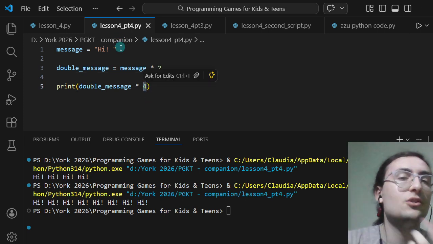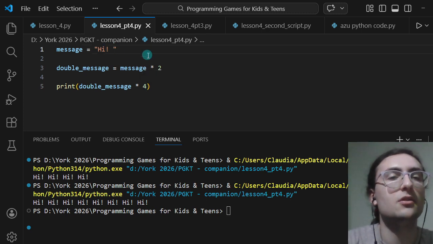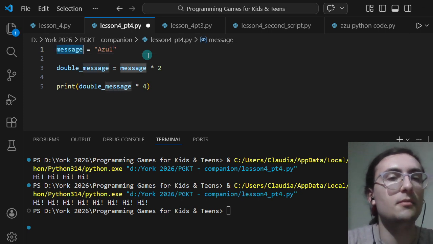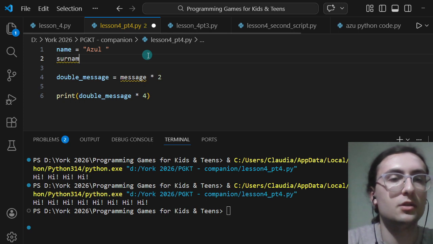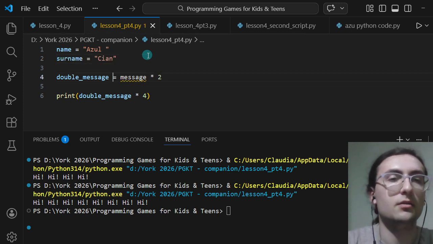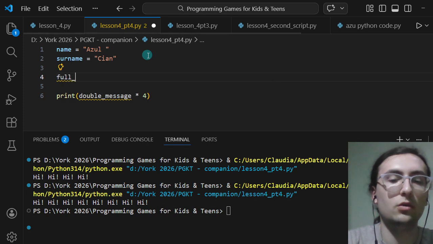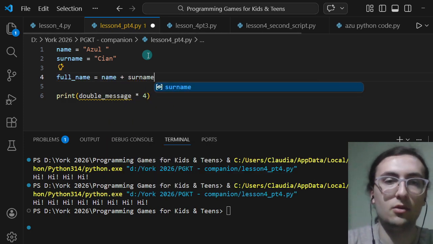Well, what is this useful for? Well, if you want to repeat something, like for example, this could be my name, surname, and here I could have my full name, right? Full name, like this, as we have already seen.